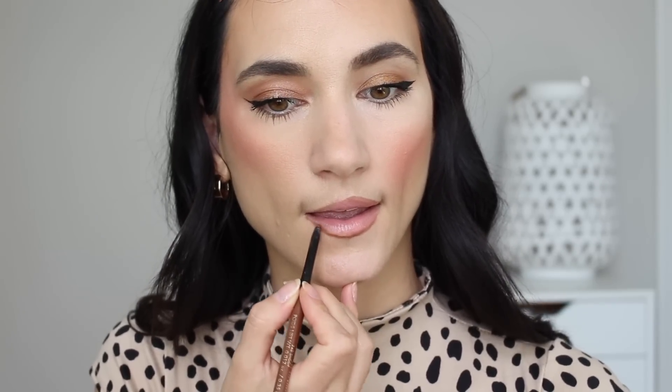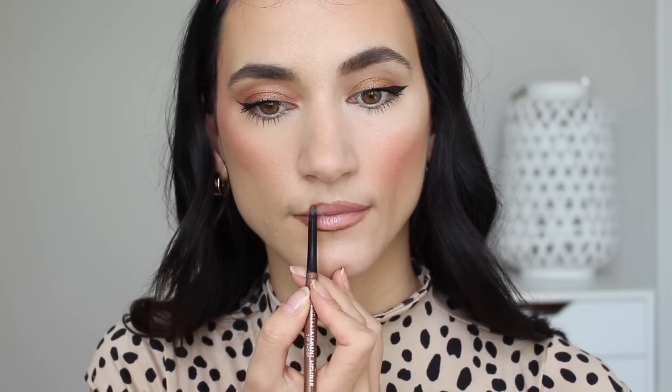Until I learned on TikTok — MakeupByMario shared this tip — where you just want to over line the top middle and the bottom middle of your lip and then keep the sides true to your natural lip line. The bottom center, you're over lining just a little bit and then you meet up with your natural lip line, so when you're halfway to the corner of your mouth you're now following your natural lip line. You still get that nice pouty look in the center of your lip, but even up close it doesn't really look like you're over lining. Whereas on the other side, it's very obvious that you're over lining all the way around.